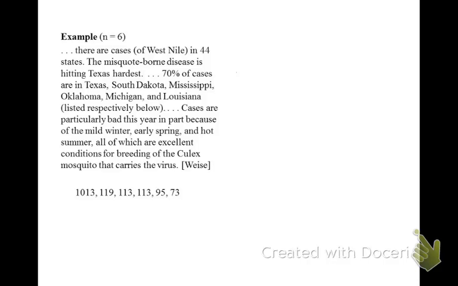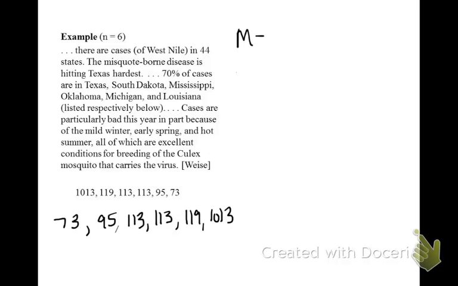We're going to calculate the quartiles for this data set. The first thing we need to do is order our observations from smallest to largest. The next thing we're going to do is find our second quartile, or the median. You always want to start by finding the median. Here, n equals 6 is an even amount of observations, so our median formula is this.